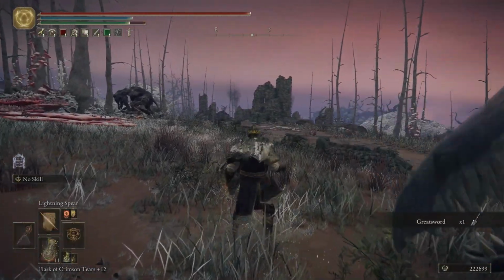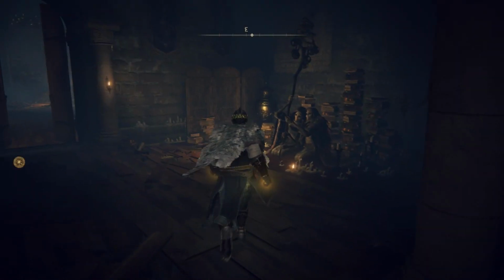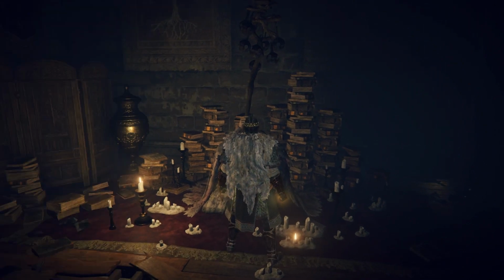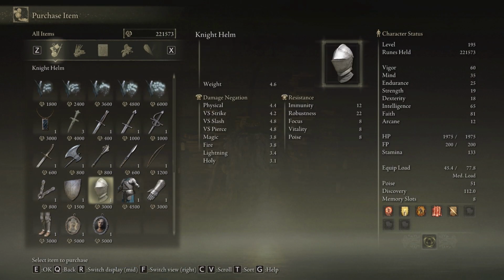Next, we're going to the round table to purchase the knight armor set from the Twin Maiden Husks. This is a good starter armor set because it provides solid defense for its weight. You might not be able to equip all of this now, but as your endurance goes up, you can start equipping pieces. I also grabbed the finger seal, but this won't be used until later on.